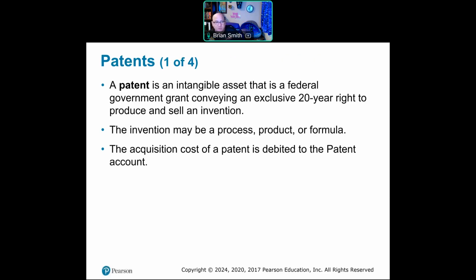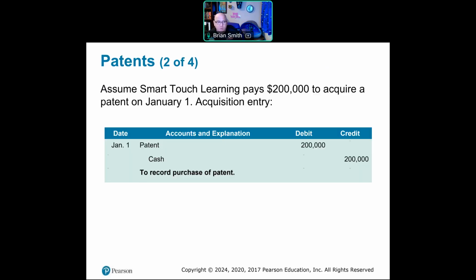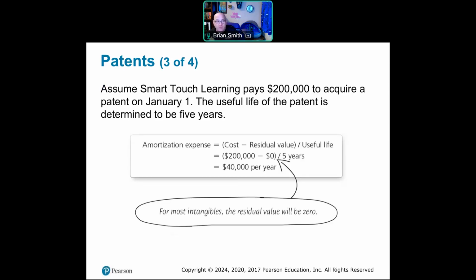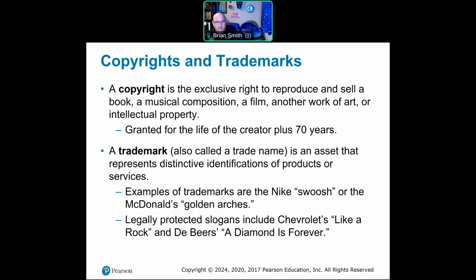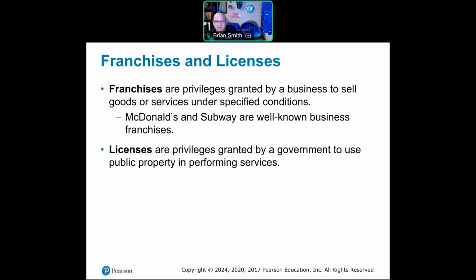And a patent is an intangible that has a 20-year life. And so you can do whatever you've got to do with that. Patent it, produce it, sell it, stuff like that. So if we have a patent here, we acquire the patent for $200,000. We amortize that over the life we have to use that patent, and we just divide that by the amount. There really is no residual value of a patent, so we're not going to be doing that. Anyway, here's your journal entry. You can pause these at any point you want and look at this information if you want to.